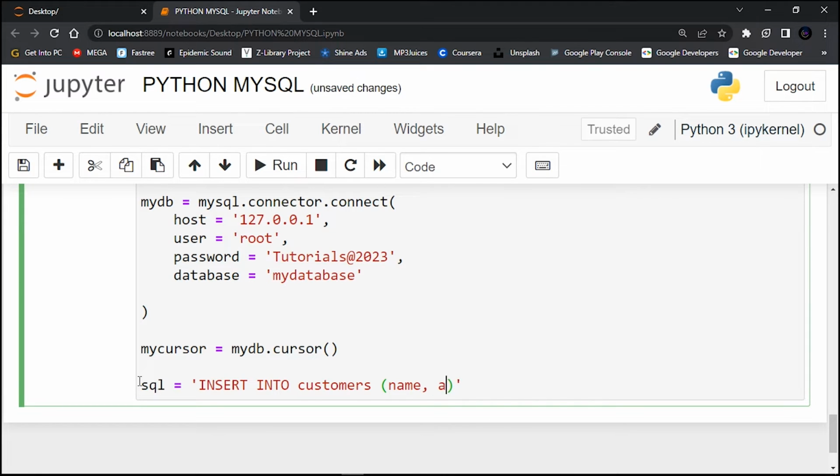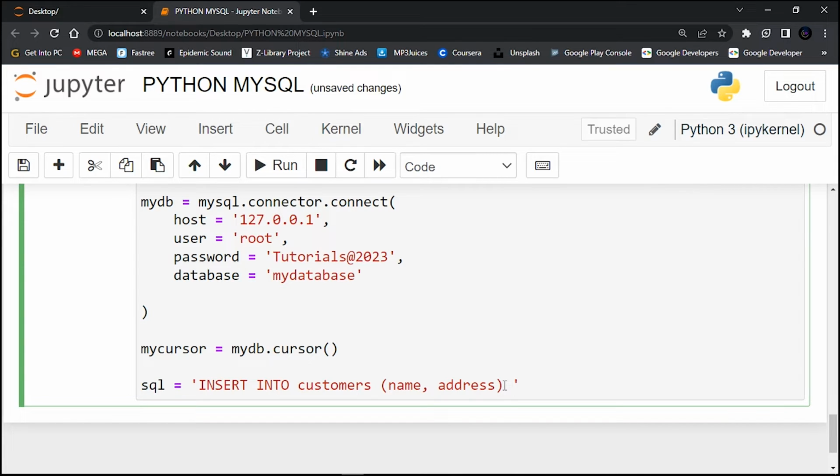Guys, it's a good practice to always use placeholder values to prevent SQL injection, which is a technique hackers usually use to hack your databases.